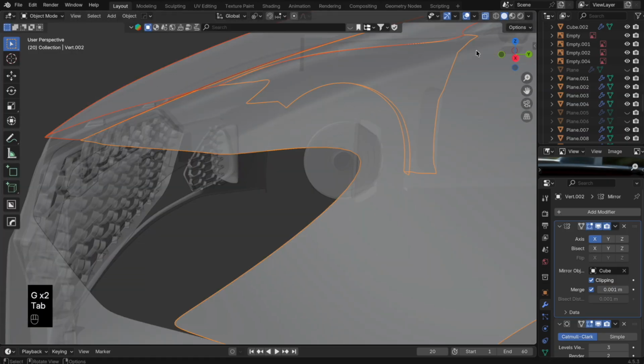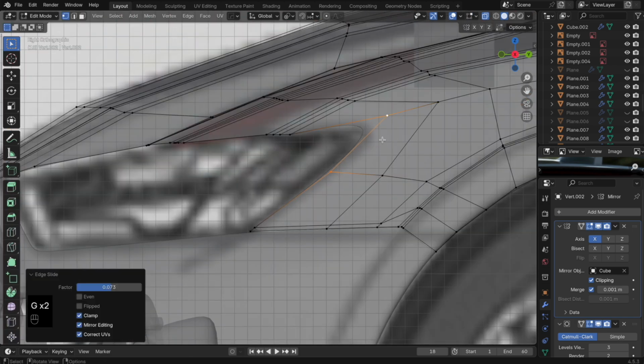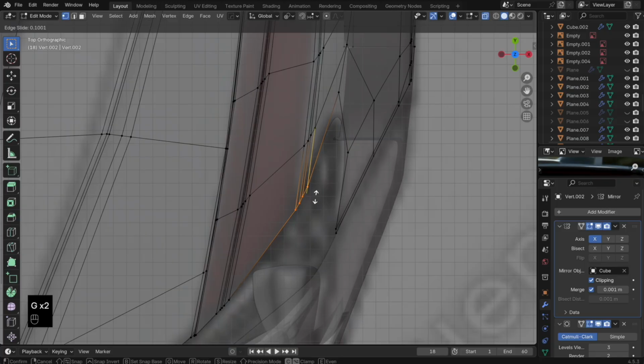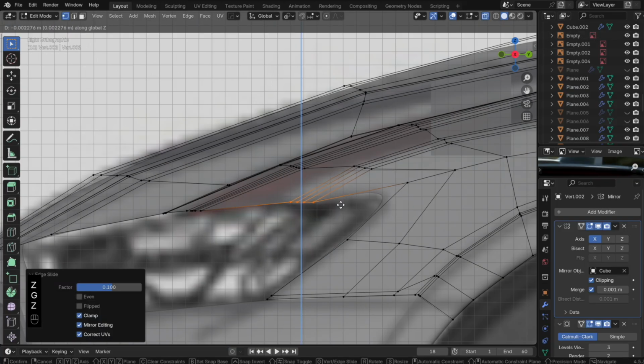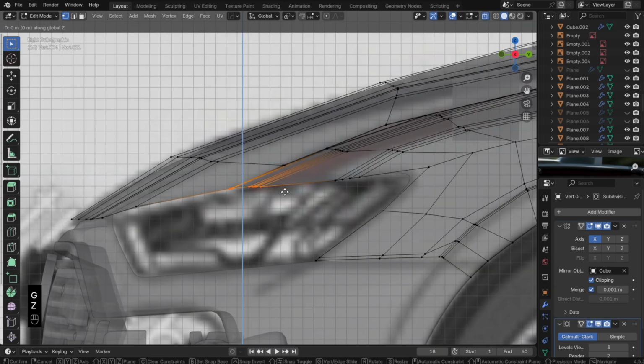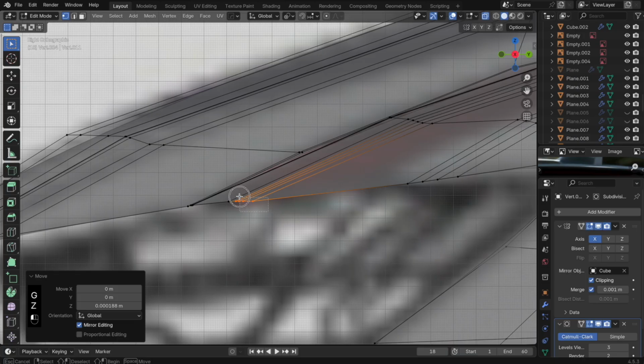We want to adjust them one at a time. We're going to continue to adjust these ones also. Same thing with these ones. You want to adjust them a small amount and perhaps carry them down. You can see these vertices also need to be adjusted somewhat, including these ones also.